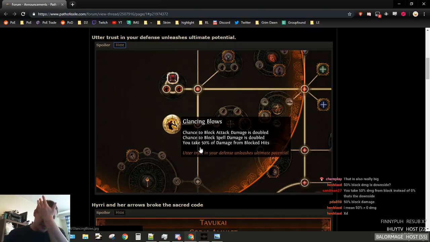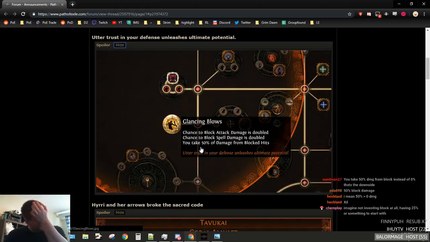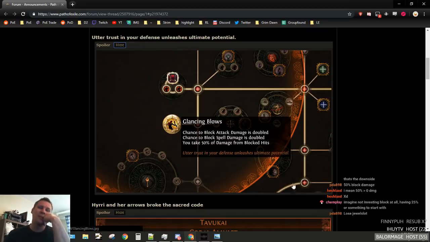If you're playing a build that gets into max block easily, obviously this is not good, and that's the downside. But someone that doesn't invest into block at all, and by this gets to like 70% or something like that, I would say that's not a downside. That's a really consistent damage mitigation. And obviously it loses jewel shot and all that, but that seems pretty damn nice.